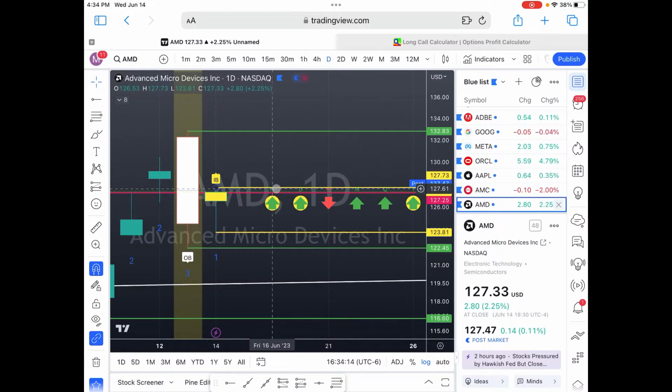How good are you at protecting your capital? And I've said this 100 times. Myself and one of you on the other side of this screen can take this trade. Okay? We can both move in it at the same time at 127.73 if it trends to the upside. We can both take the exact same trade. But I can go down to a smaller time frame. My risk management tells me to do that. So for me, it's the 5. For you, it might be the hourly, the 30 to 15. It doesn't matter. For me, it's the 5.